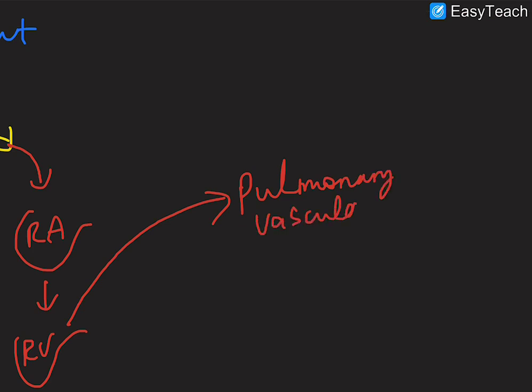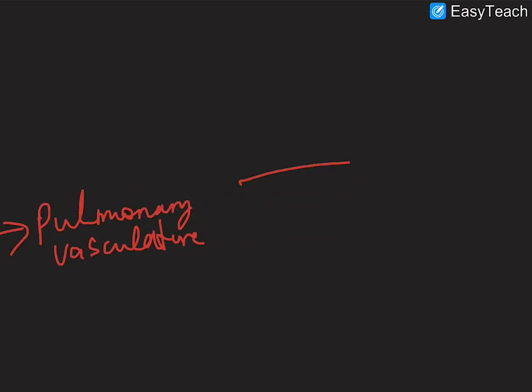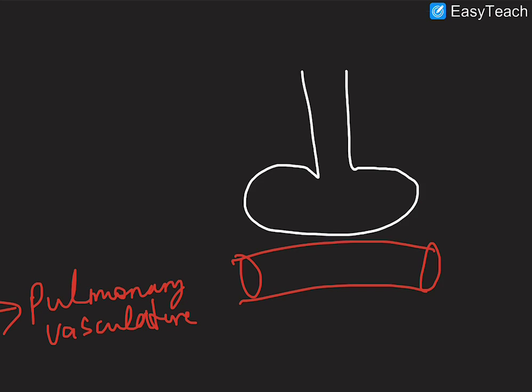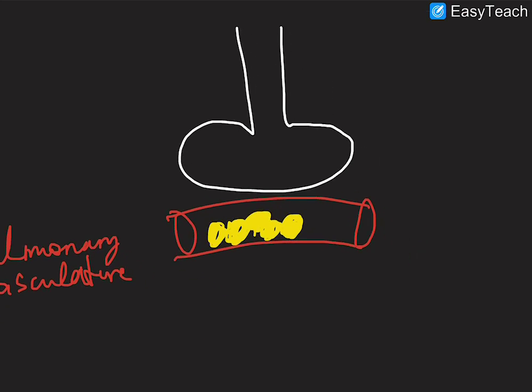And if we have our pulmonary vasculature here, let's say this is our pulmonary capillary, and we have our alveoli like that, then if we get fat globules here, this increases the chance of blockage. This can lead to fat emboli that block off your pulmonary capillaries. So that's one way where fat embolism syndrome can affect your lungs.